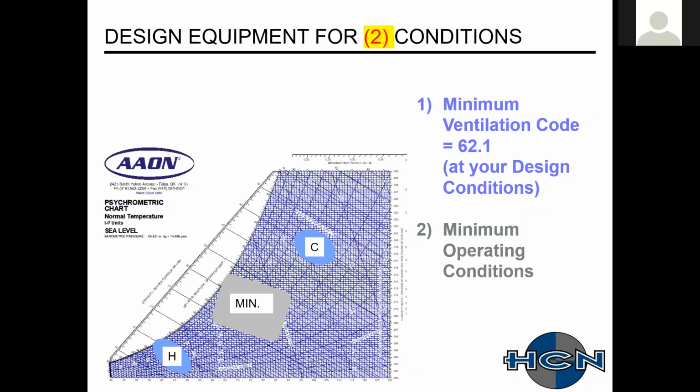On the site chart that's shown there, apologize for my poor choice of colors, but that's like, what is that, Rick? Like a purplish blue. But anyway, you're designing your load for your cooling load as well as your heating load in those approximate locations. And then you also have to consider your minimum operating conditions, all right? Minimum operating conditions are that grayish box there, where basically it's milder temperatures, and then just milder outdoor temperatures. And then also just to emphasize that these are the majority of operating hours versus the 0.1 where you're at your design conditions, all right?